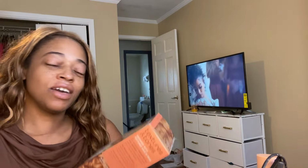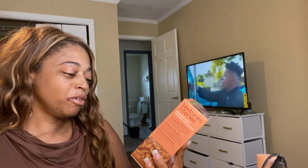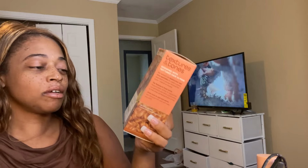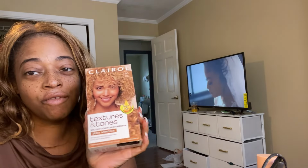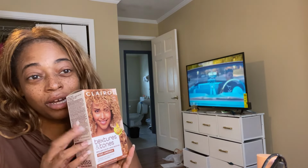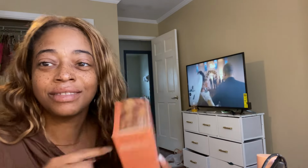Okay, so I have the Clairol Texture and Tones Brilliant Color Moisturizer Plus Zero Ammonia. I got this from Family Dollar. It was on sale for $5.50. Let's pray that this works on my hair. I love this color. Let's see.